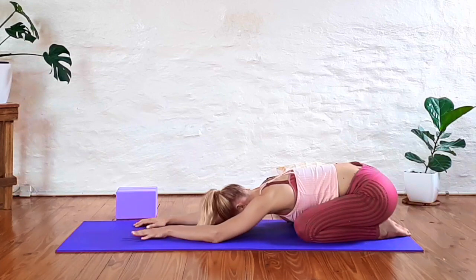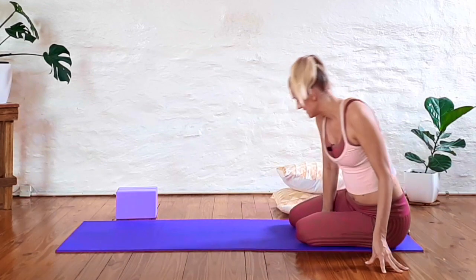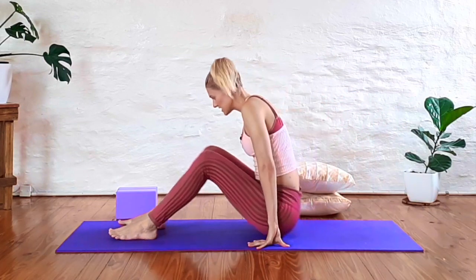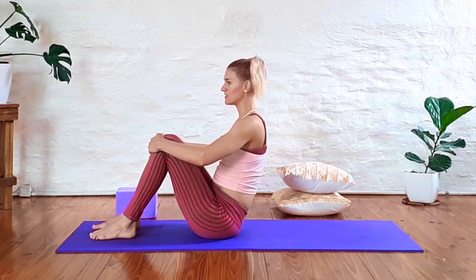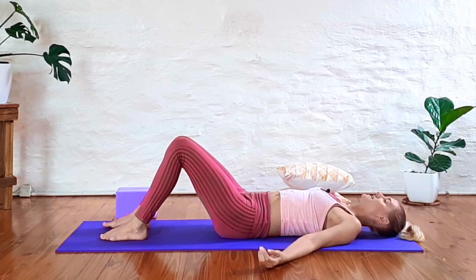And very gently begin to walk your hands in, bringing your spine upright. We're going to swing our legs around and come down onto your back. Scoot your hips forward towards the center of your mat. Feet can stay hips width apart. And then slowly roll down vertebrae by vertebrae. Arms can come by your side.